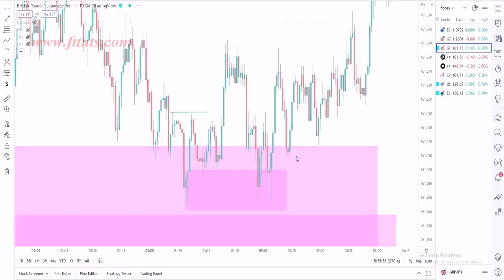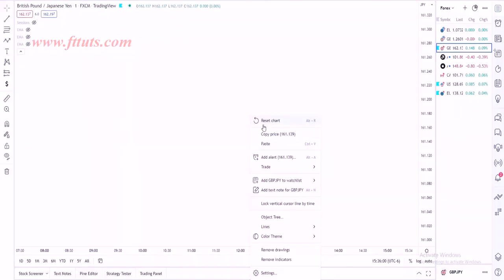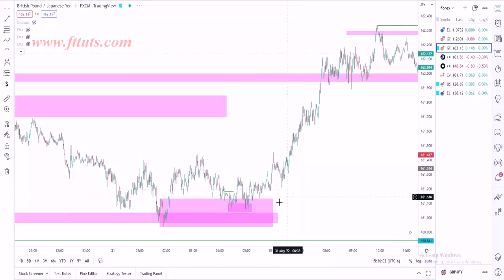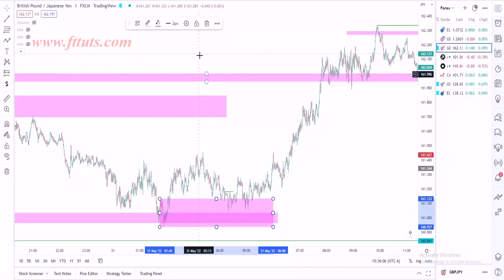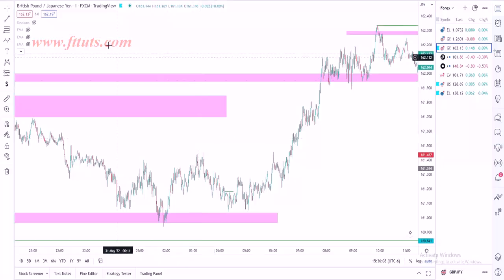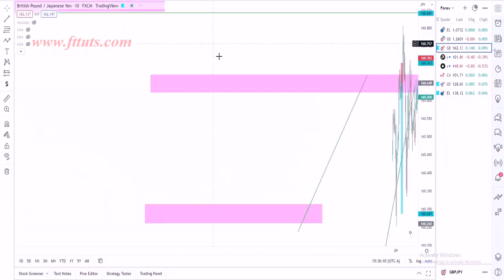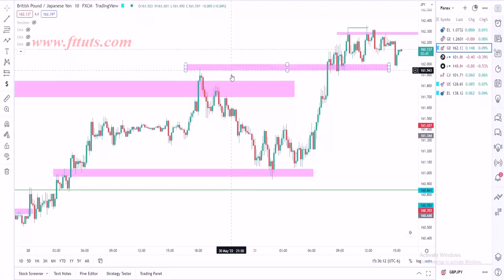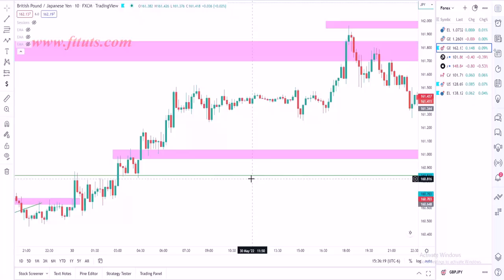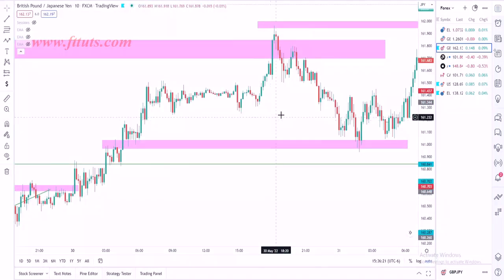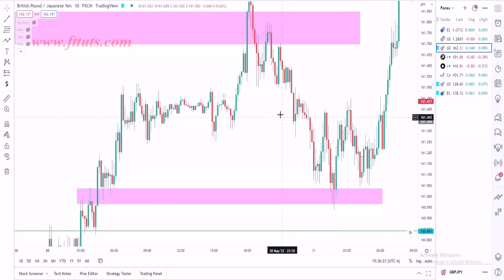So let's go ahead and see if we can find another example. Once you start getting order block trades, it will change the way that you see trading. You will go, oh my God, I cannot believe it, how can I get this accuracy? How is it that I can get these kind of stop losses with price coming right back into this target area? It happens, okay.